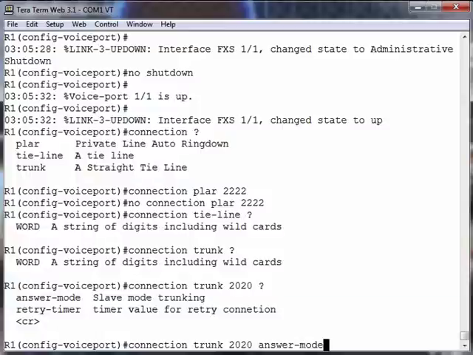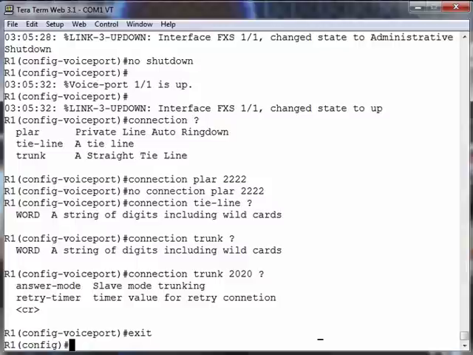They used to be covered in an older version of CVoice. They're no longer covered as far as the configuration goes in the current version of CVoice, but you might need to know some of this for the exam, so I want to make sure and cover this material. Well, that's our FXS port. Let's jump into our FXO port for a moment.